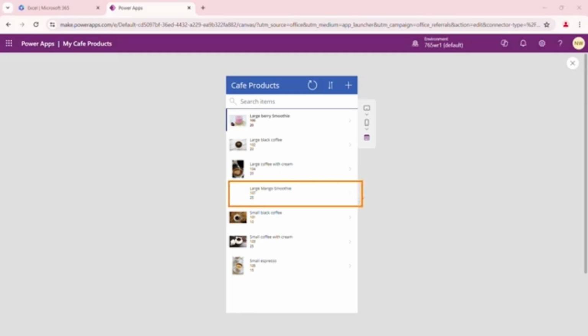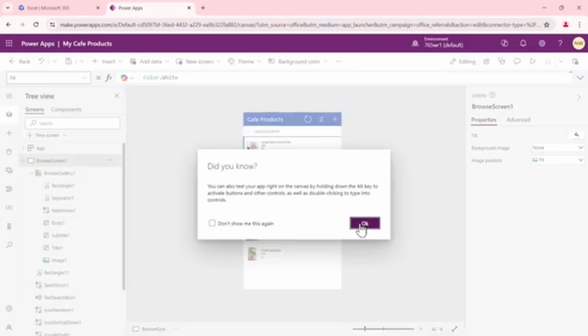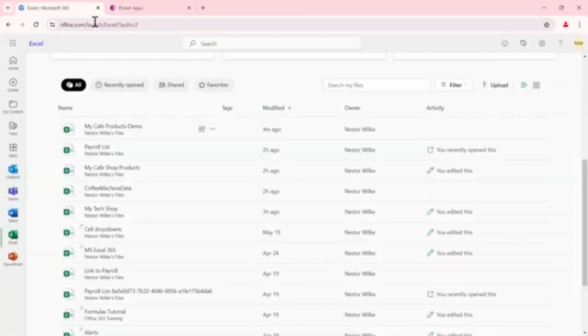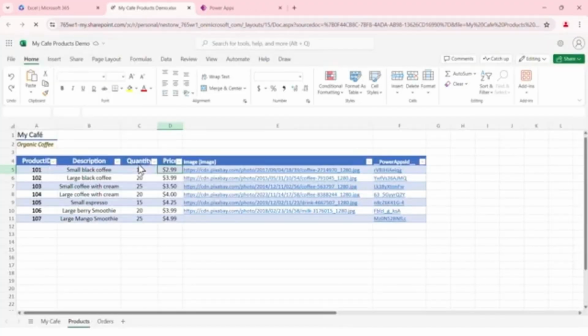So now what I want to do is go back to my Excel file. So I'll go ahead and refresh this, make sure everything is okay. I'll close this app. We've seen all the screens that we need to be able to see. I'll click on close here. I'll press OK. I'll go back and open up that Excel file. And let's see if that added that last record for me.